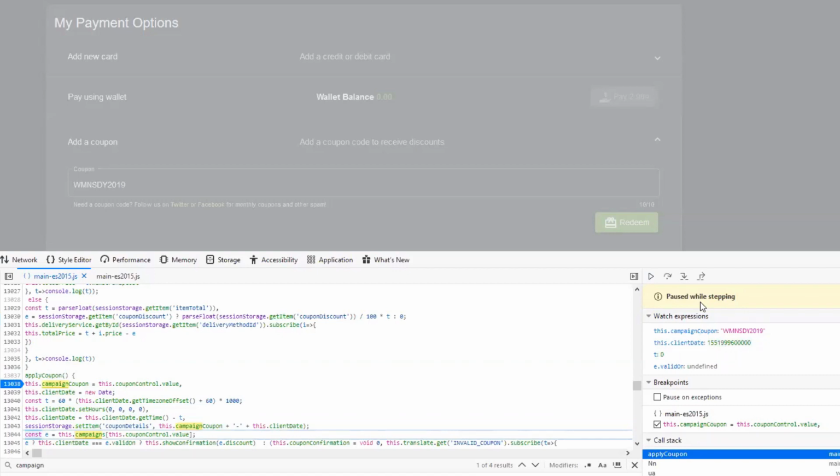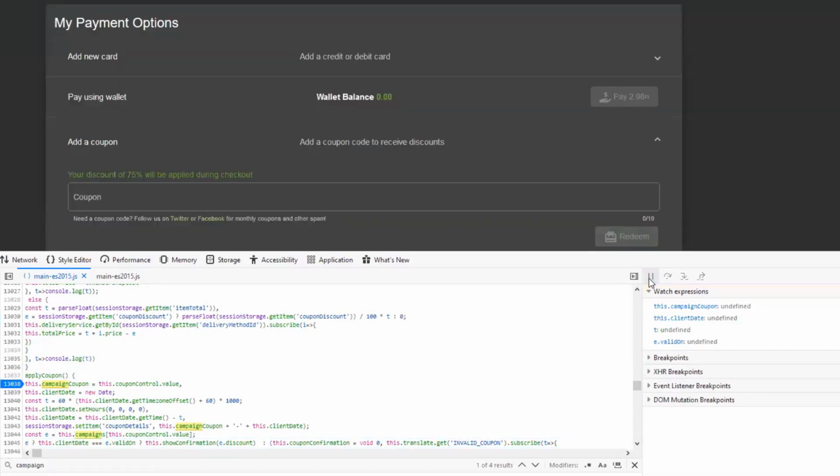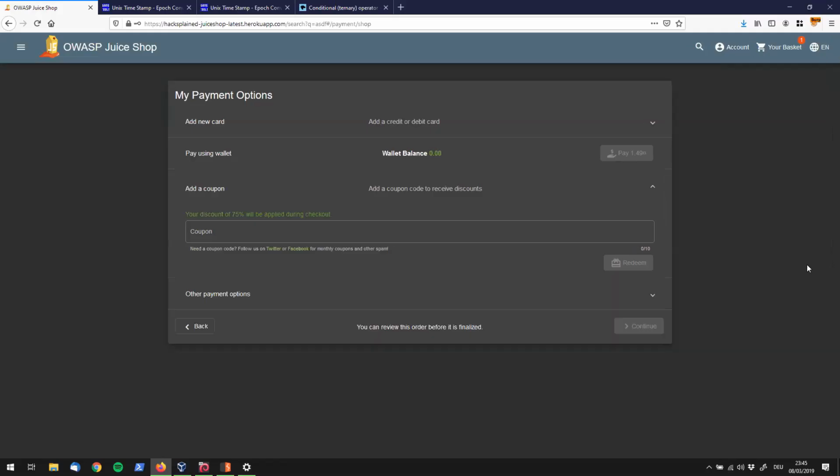My current client date has changed significantly, and E valid on seems to be equal to my client date. That seems pretty good. Let's click on resume and check if that was successful. And it was: your discount of 75% will be applied during checkout. Awesome, that sounds pretty cool.